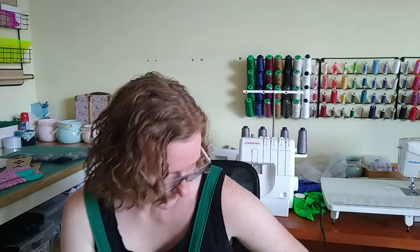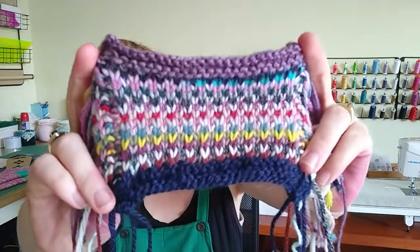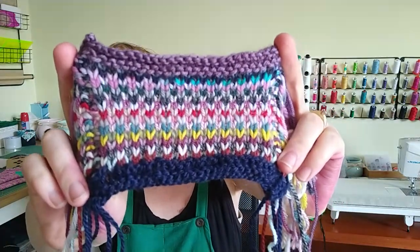So, I should say, I've done colour work knitting, and I've done colour work yokes, and things. I've never done a full Fair Isle sweater or cardigan, which I do have on my to-do list, my dream. But the Sea Glass sweater is a colorwork sweater. It's 1x1 colorwork. That is my first test swatch.